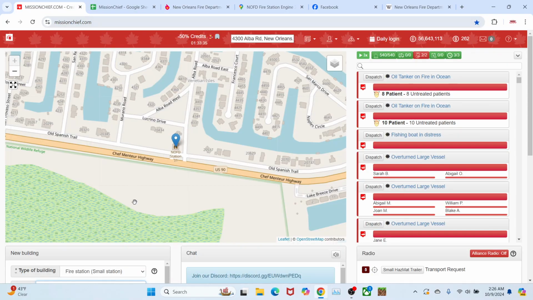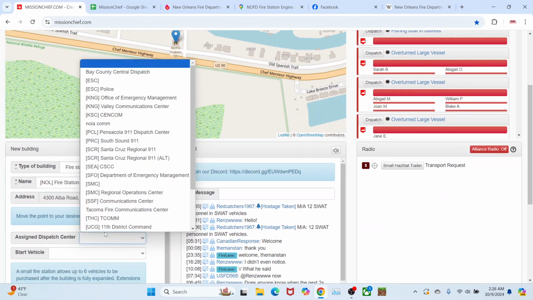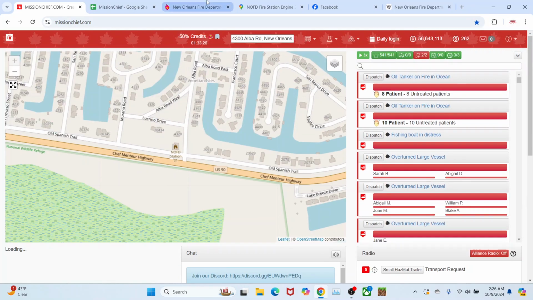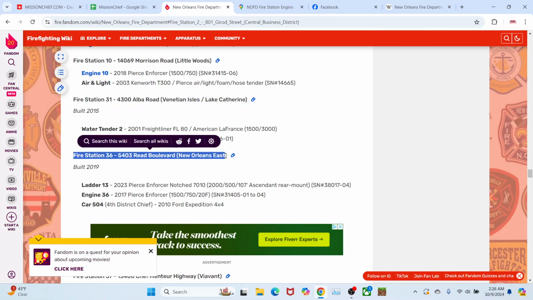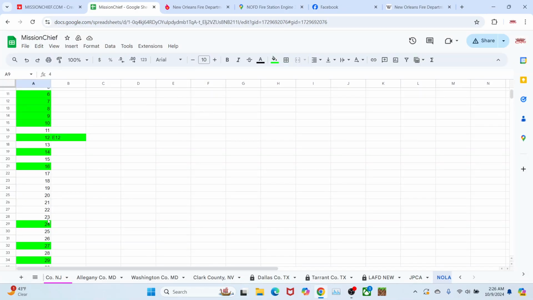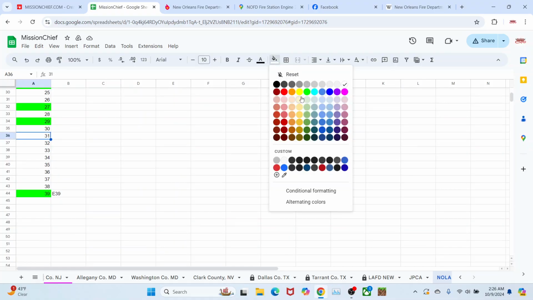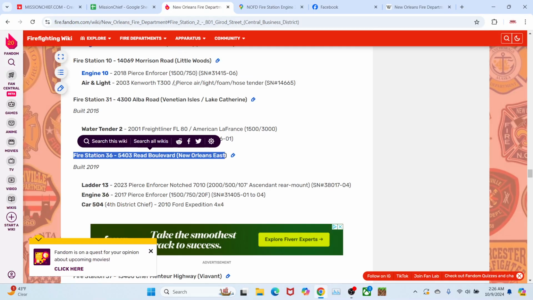This is station number 31. 31. Nolicom, rescue engine, and build. Station 31 is built. Up next, station number 36. Copy. Let's paste it in here. Paste, enter. We're going to mark off station number 31 and 36. 31 is complete. 36 is complete.